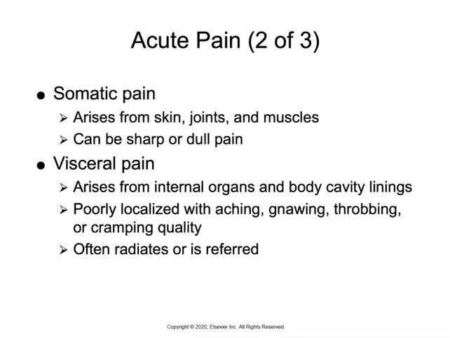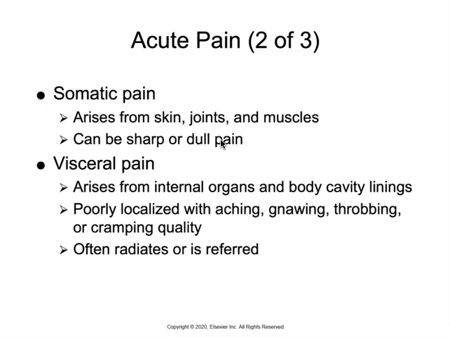And we can classify it as either being somatic or visceral. So when we have acute somatic pain, it can arise from our skin, our joints and muscles, and we can even throw bone in there. And if it is activated through our A delta fibers, we will have a sharp and well localized pain. And if it is our C fibers, then we will have a dull pain that is achy, throbbing, and poorly localized.